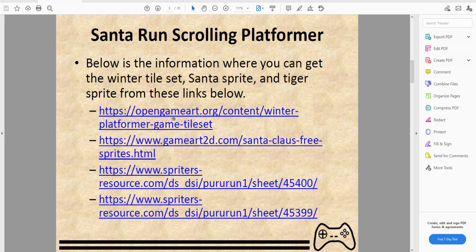You can download the original game tile set, the winter tile set, and then the Santa Claus, and the tiger. But for this tiger, this sheet here, you actually have to cut it. We used Game Maker Studio to cut the tiger, clean up the background, and adjust it so that it looks right. I can give you the tiger one, but the Santa Claus one you can make yourself. You download it from here. All right, so I'll show you how to do that.